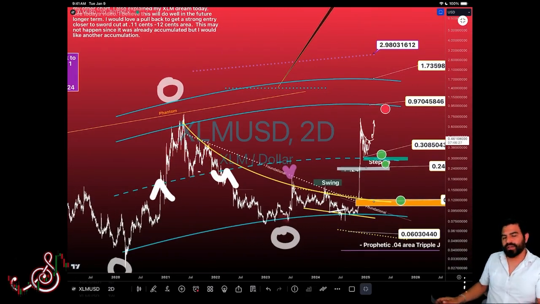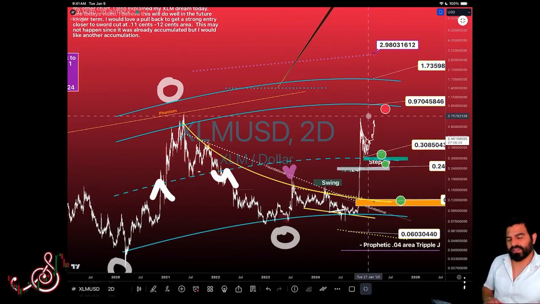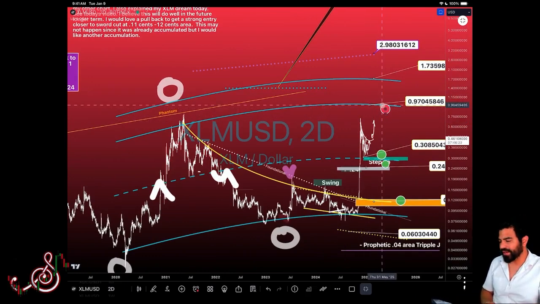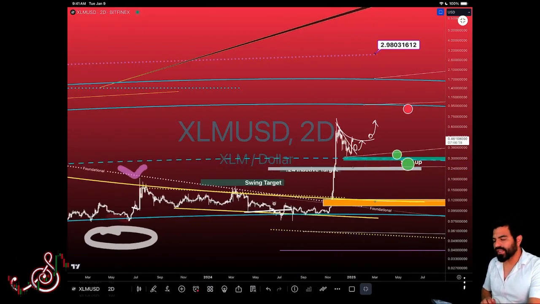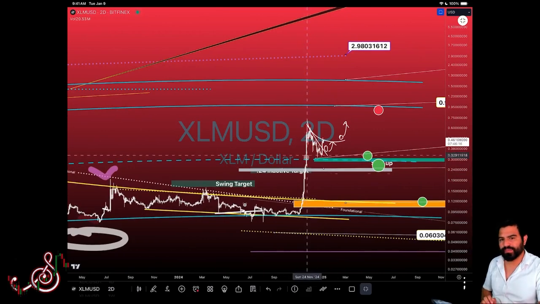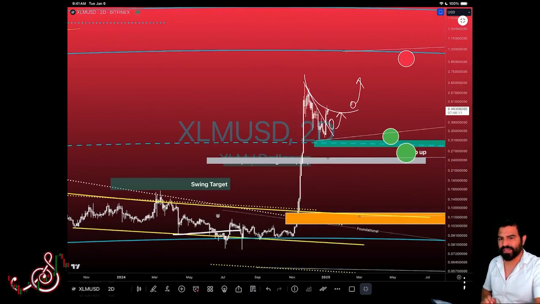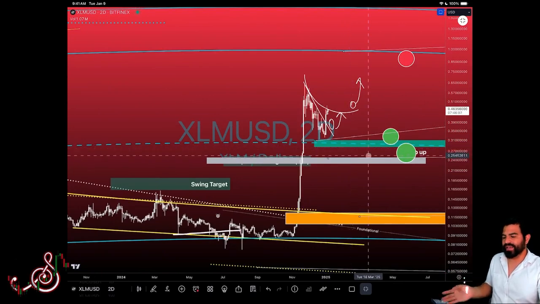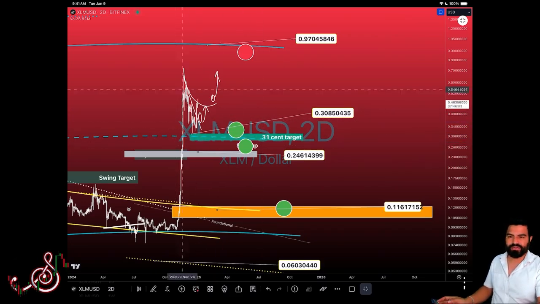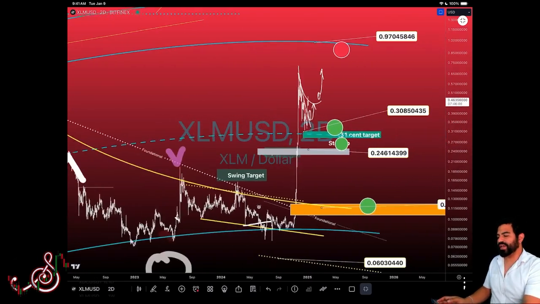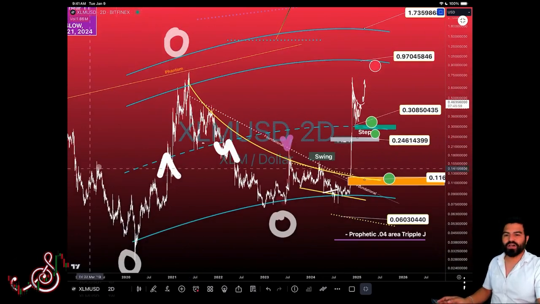I would. There's only one thing that's holding me back. I think XRP and XDC are sitting better because I don't have as much support. I have this target, but these are really hard to track supports when we go straight up in the air. It's really hard to track any kind of supports when we start moving straight up in the air. Right now, the only real big support I have is the step up right here at that 24 cents and then the 30 cents target that we had from the targeting system. But as far as tracking another support, it's really hard with this one.